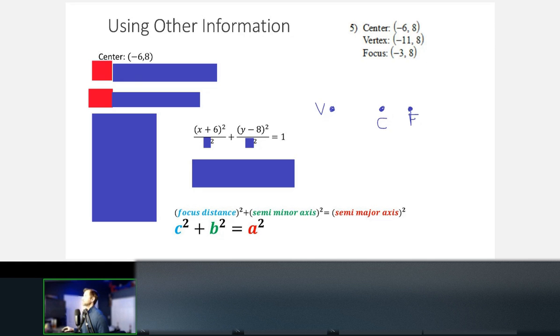But what Rachel says is because the focus point will always be on the major axis, and that is a true statement. Because the focus point is traveling left or right, that tells us that is our major axis. So we know it is longer in the x direction based on that.